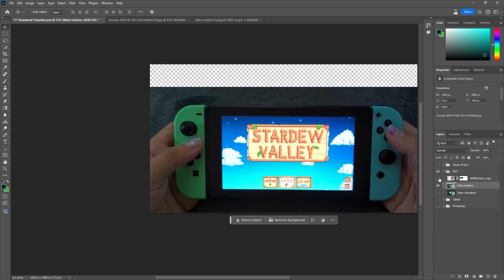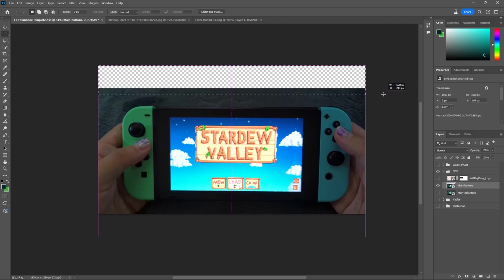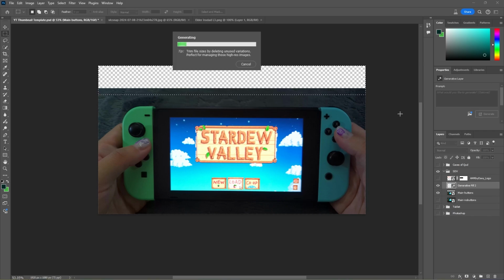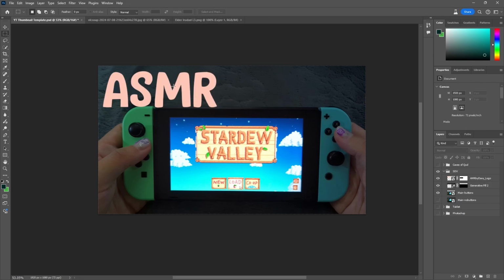is use Photoshop's kind of awesome generative fill to give me some breathing room. This generative fill will take information from my selection and posit out some options for me, and these are all fine. They're not great, but I don't need it to be great. I just need it to be functional.